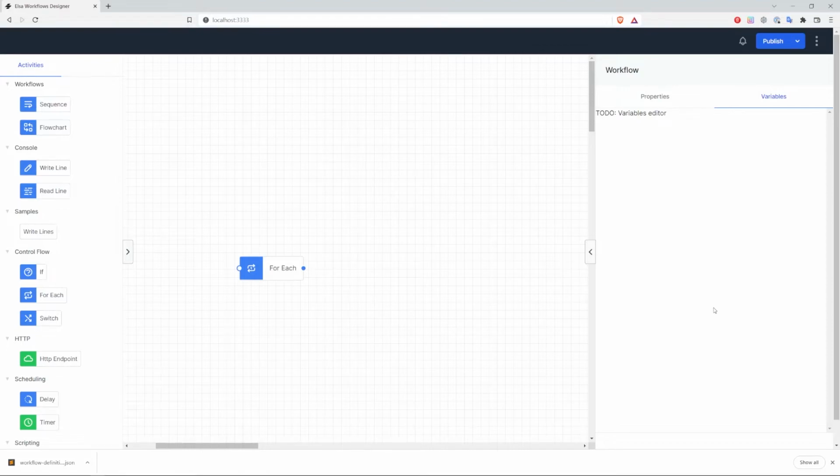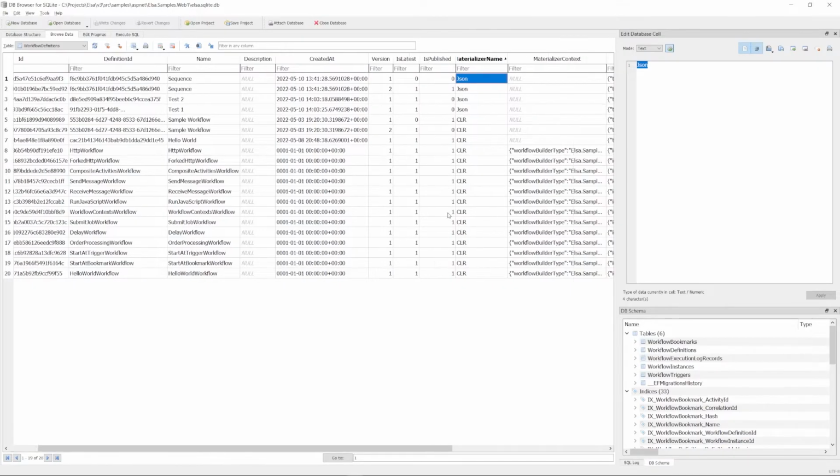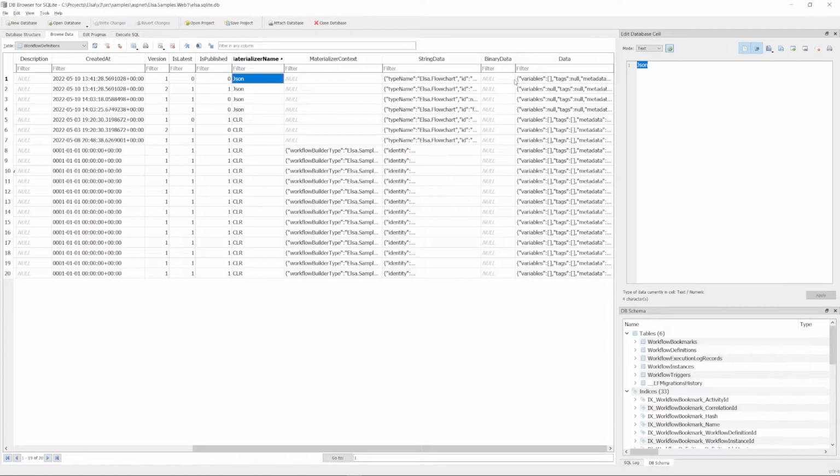Another thought I had was, if you look at the data column for a workflow, I added a binary data and a data. So in theory, what we could do is compile the workflow builder or the workflow definition in code into an assembly and then store the byte data of that assembly here in this column. And this way you have a version always, even if you make changes to the source code, the system will then see that it has changed because some signature or some hash has changed, and then it will do a new compilation and store that in a second record.